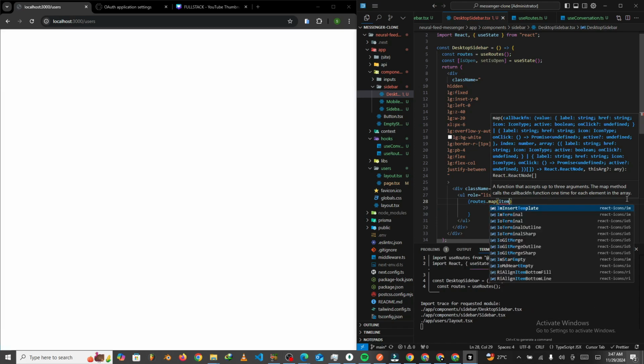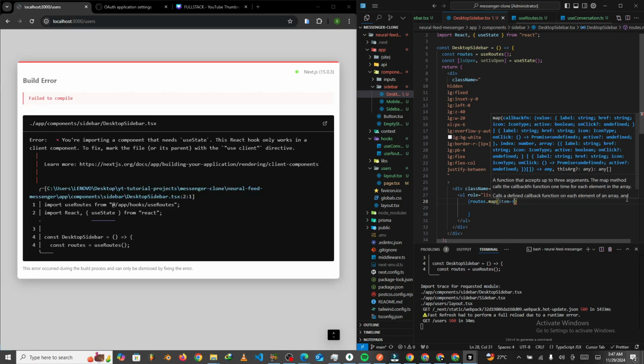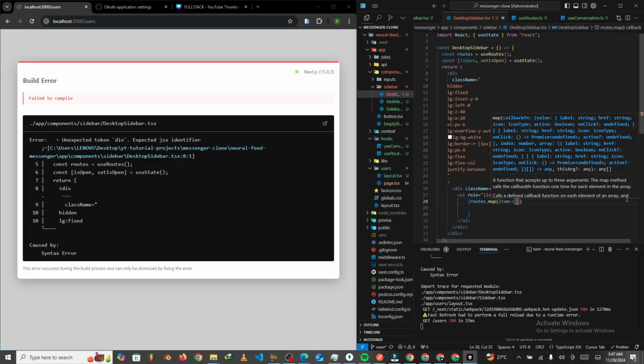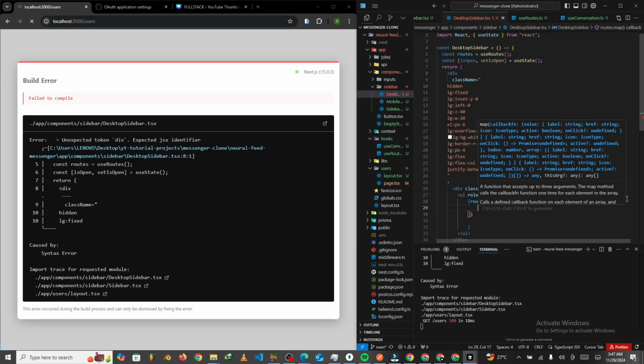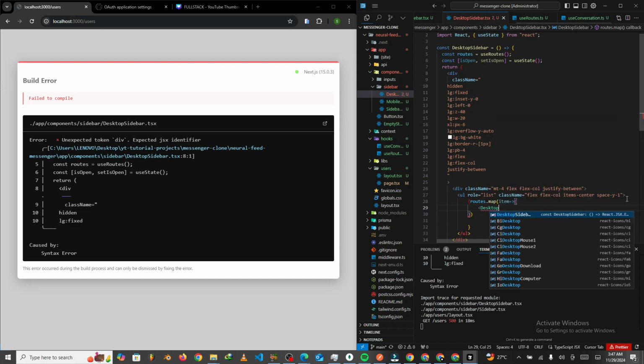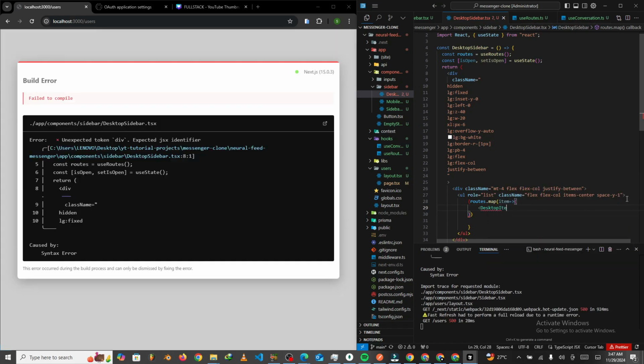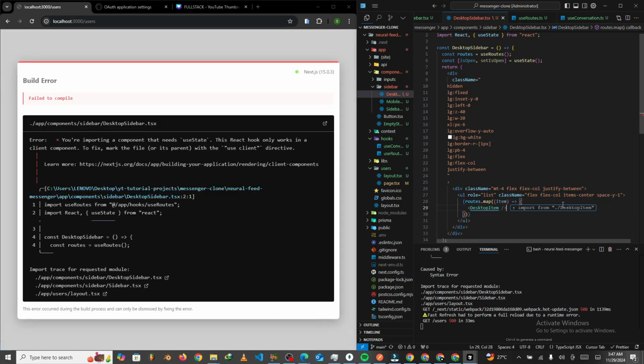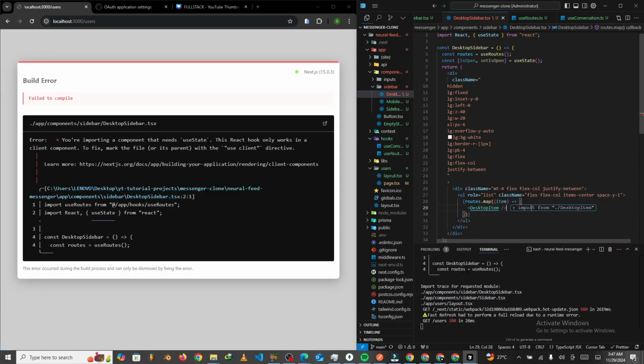Then we just do our equation here, then we open up the brackets, and inside we are going to pass a new component called DesktopItem. Okay, DesktopItem. Then you can just save it like this, and you can see it's telling us to import it.